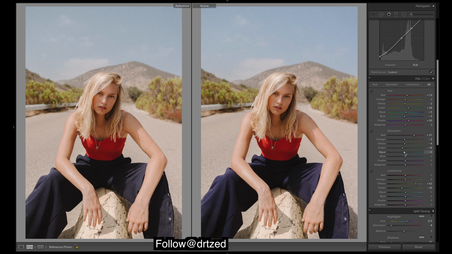Blues obviously need to come down. And we'll just take down the purples. It says affecting your pants.